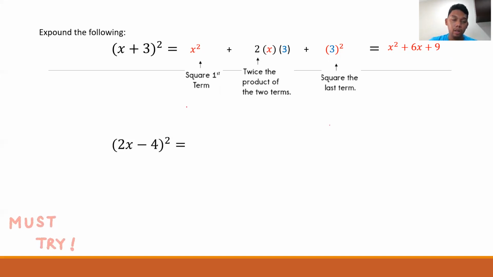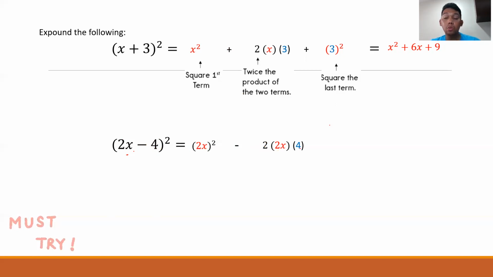Now let us try having a negative middle sign. Quantity 2x minus 4, what is its square? Again, just follow the pattern here. Square the first term, so quantity 2x squared. Since it's minus, the middle term will be minus. Do not copy the sign of the terms. Since you are using a pattern, just follow it. Do not include the sign of this negative 4, since it's already minus here. Then twice the product of the first and the second term.